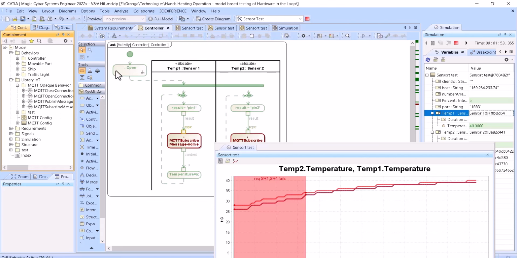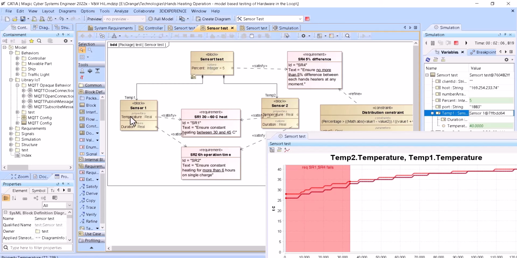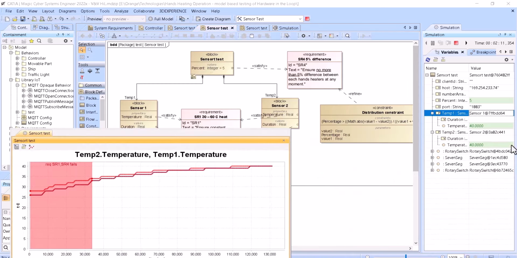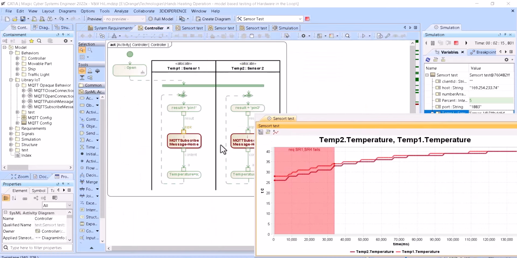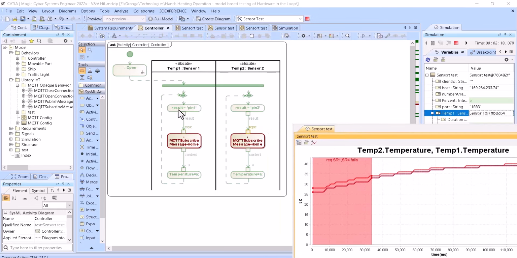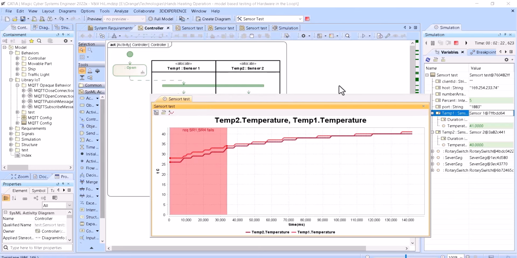So we open the connection, we listen for this sensor for this topic, for this sensor for pin 3 topic, and then we subscribe to the topic, and then we add the temperature of each sensor. As you can see here, both sensors are based on this behavior, and this sensor here has this temperature, here this temperature, so we get the temperature. We can listen for a number of topics, unlimited number of topics, and that gives us communication to any MQTT device directly from CATIA Magic Cameo.